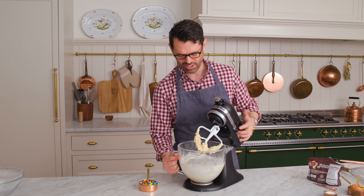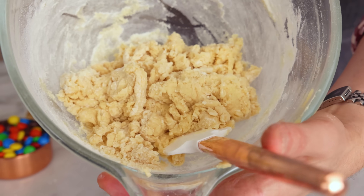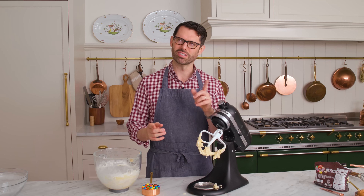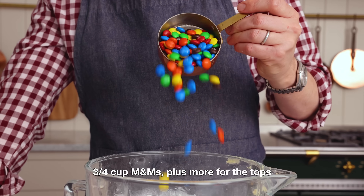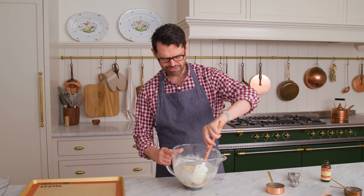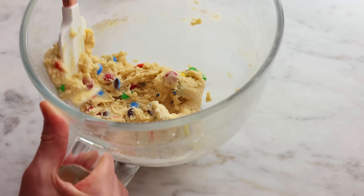Right now if you take a look, you can see there's little pockets of flour hither and thither and it's not fully mixed in yet. We're gonna mix it in once all the M&Ms are there. Just like any kind of cake or cupcake, you don't want to over-mix your dough. Breads you do want to mix, because that's called kneading and developing gluten. Add those M&Ms in, then get a spatula and fold them in — just distribute them, and as you do that the mixture will finish mixing, becoming homogenous with no more flour pockets.